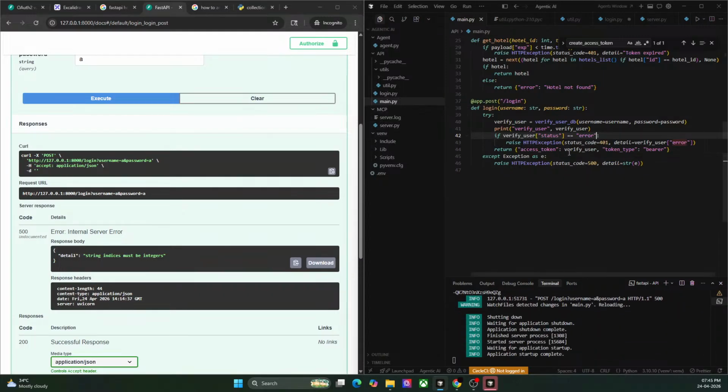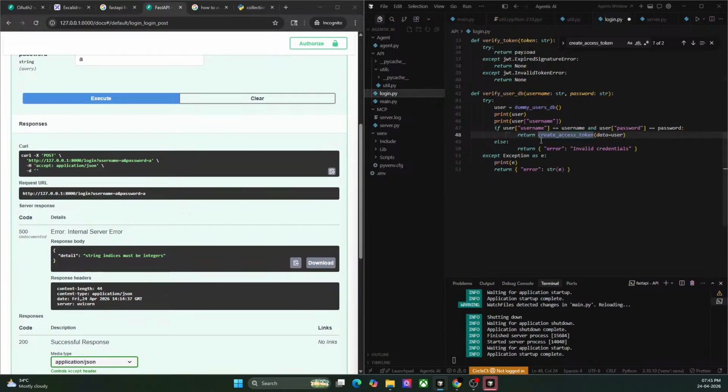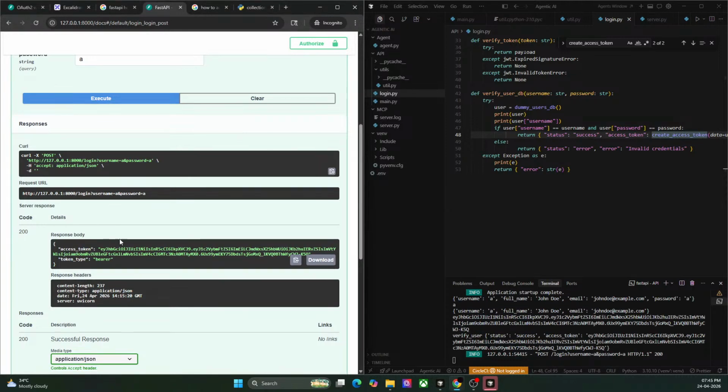Okay. And verify user of access token, right? Like this. And then here, while returning it, status error, and then, yeah, status success token. Perfect. We got our access token.